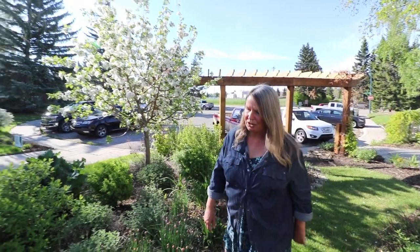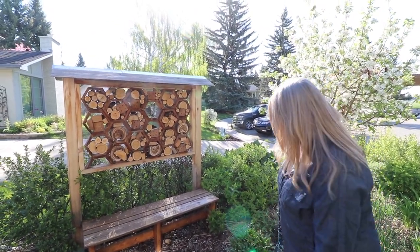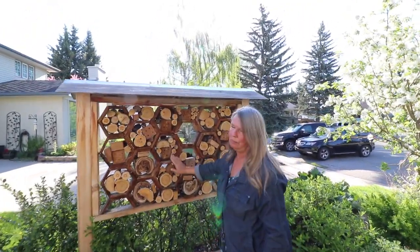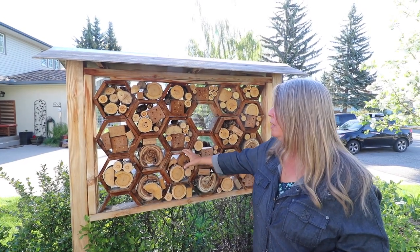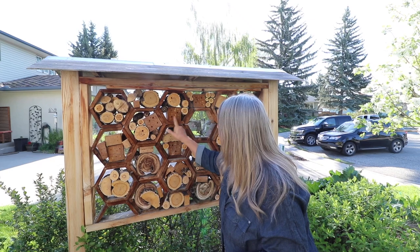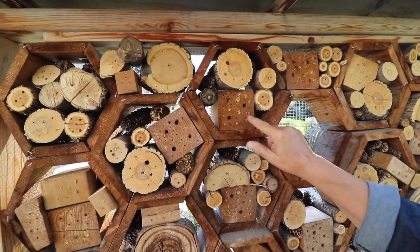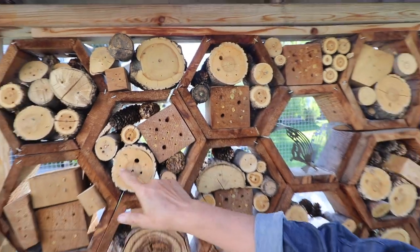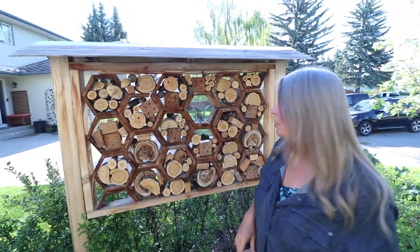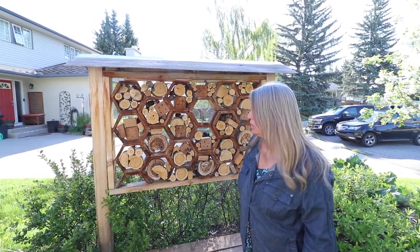As we go up our pathway we encounter this funky interesting structure — our insect hotel. Christian likes to call it the 'bee B&B.' We designed this structure to fulfill a number of purposes: one, we wanted a sculptural element in our garden, and two, we wanted to support solitary insect species. You can already see that a number of them have emerged this year. They come in and lay single larvae — the medium-sized and small ones we see the most emergence from in springtime. The big ones don't really populate, which was a learning curve for us.